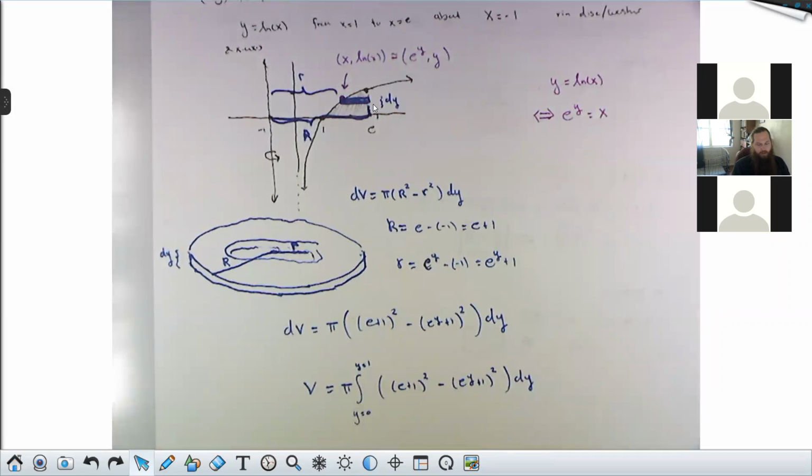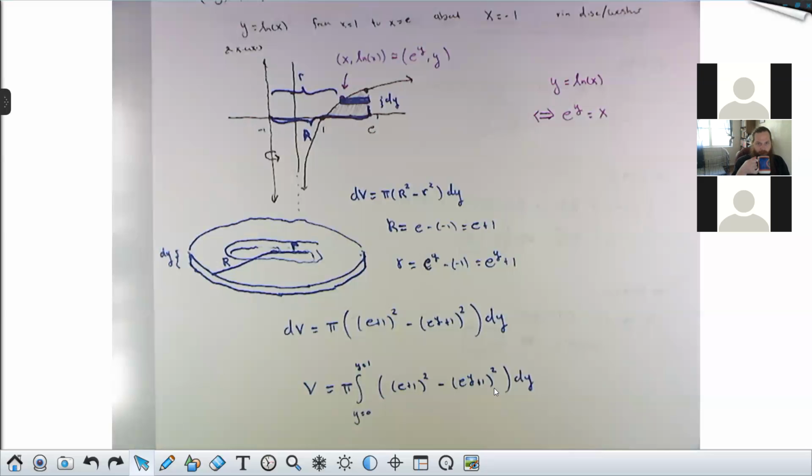And from here things are pretty easy. The integral there is not a challenging one. You've got a lot of constant terms. There will be two non-constant terms. They both come from the second expression here.